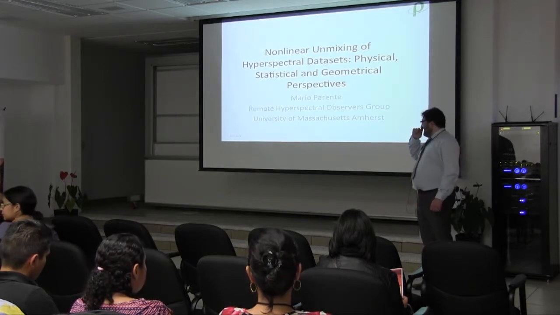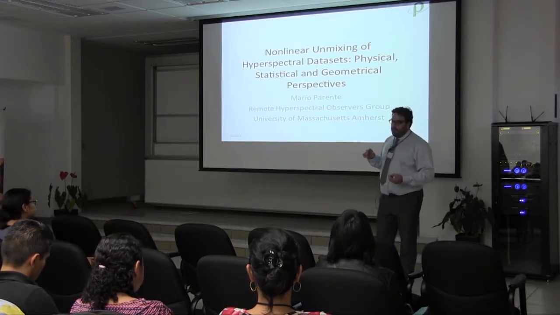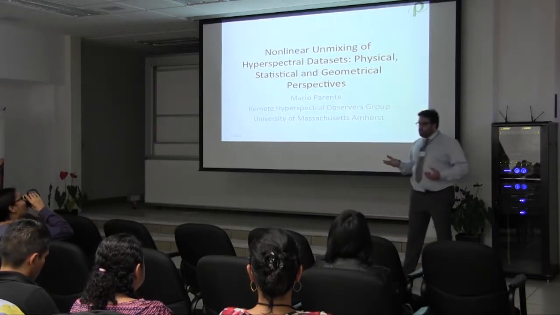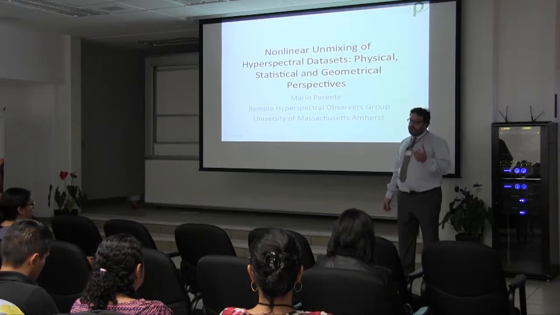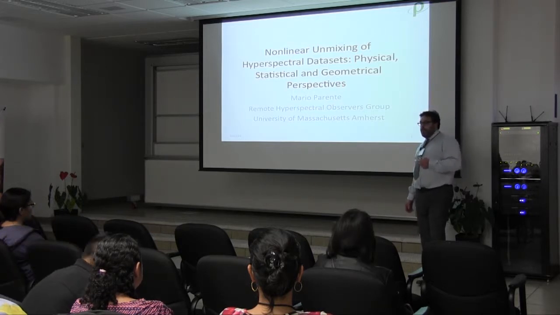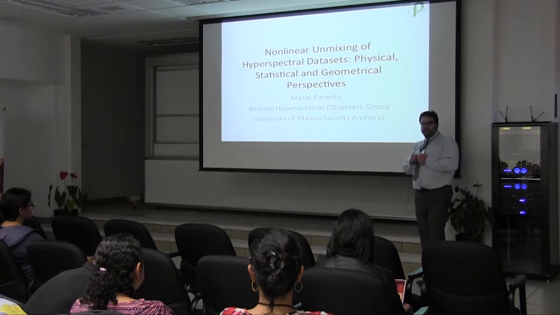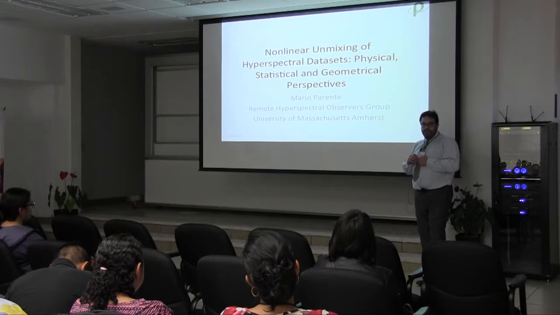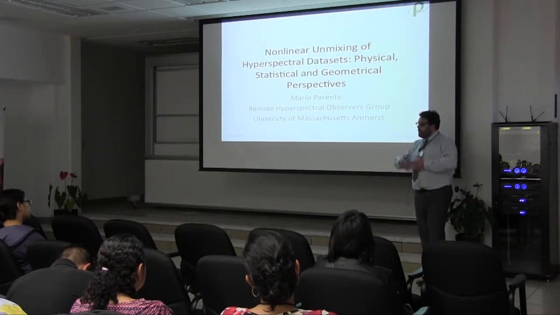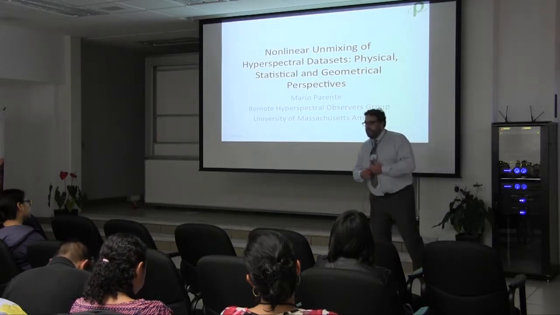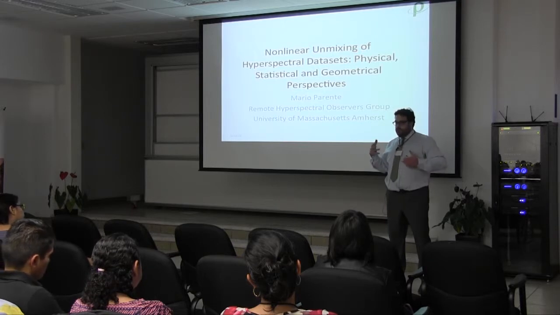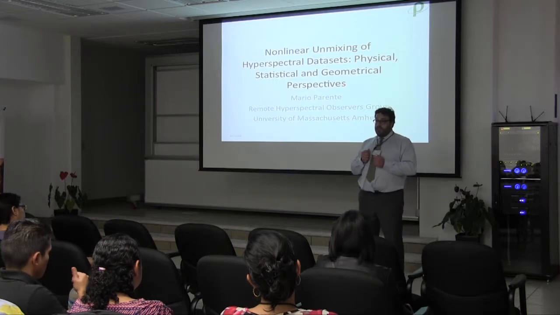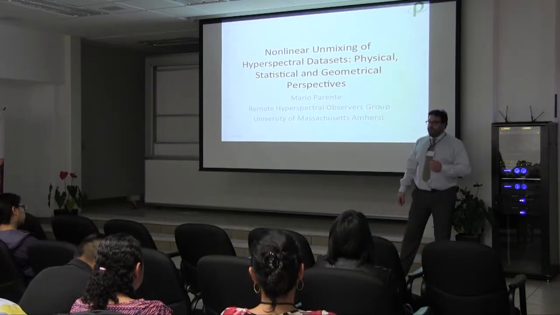At the end of the last talk, I referred to the nonlinear unmixing problem as a difficult problem where, because of lack of ground truth and because we're trying to figure out the nonlinearity structure of the data, we have to constrain ourselves to smaller, more controlled examples. If we consider a general dataset with intimate mixing — nonlinearity at the microscopic level, on top of nonlinearity at the macroscopic level, plus atmospheric disturbances — we can apply whatever algorithm, but the interpretability of the results will not be easy. You can find performance indices and things like this.